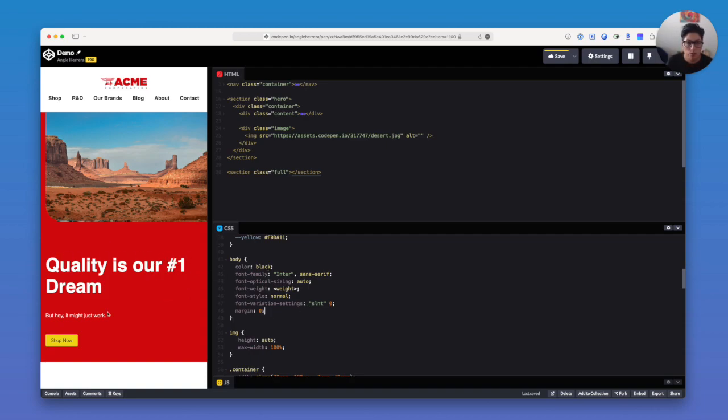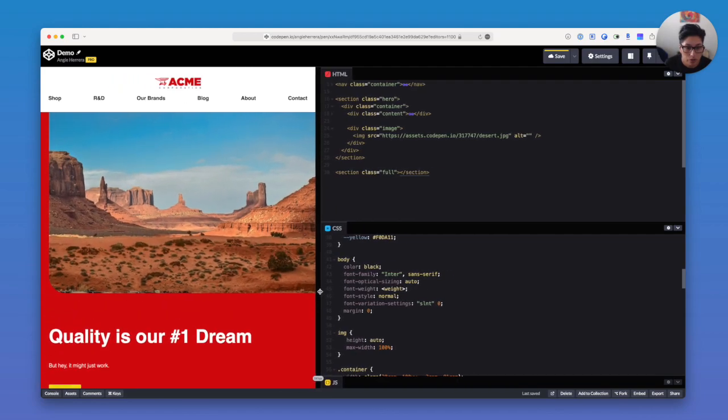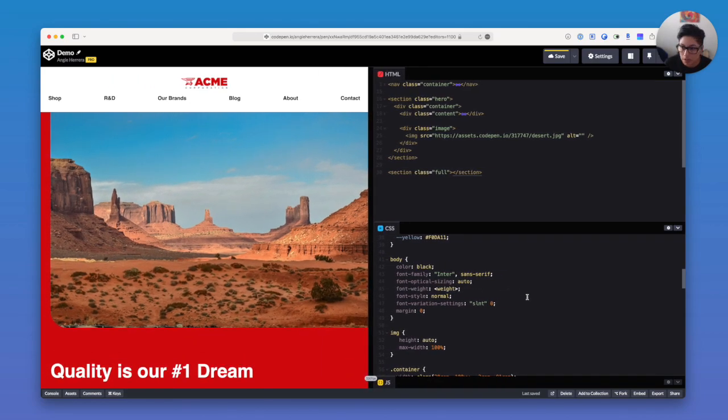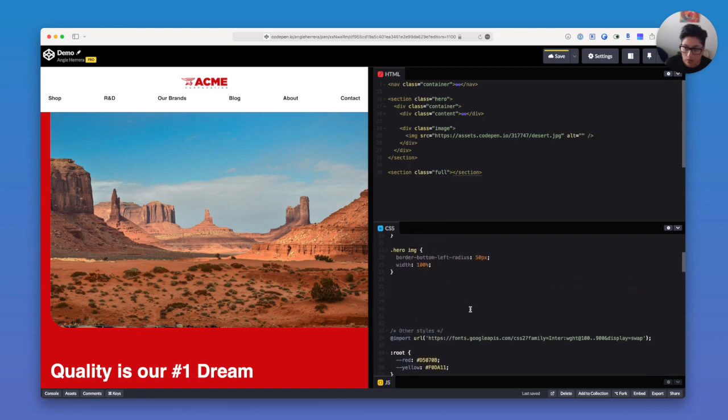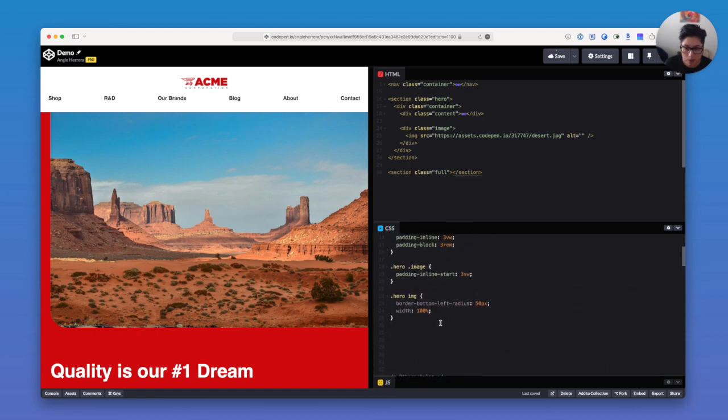So as far as mobile goes, this looks good and we're pretty much done. So now it's a matter of making sure that we have the layout correct for larger screens. Now for our purposes, I'm going to go ahead and use a media query just because we don't need to use a container query. A media query will work just fine here. And I'm actually going to set this to width greater than or equal to 1024.